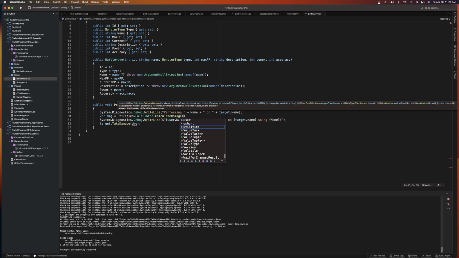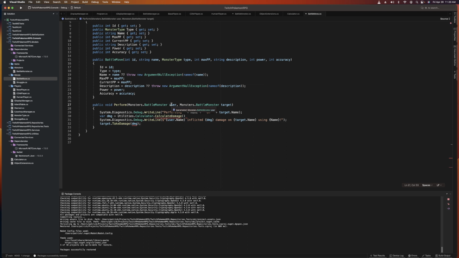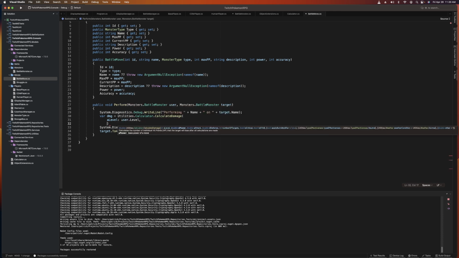Calculate. Okay. So level is attacking Pokemon is user.level. All right. Power is the attack.